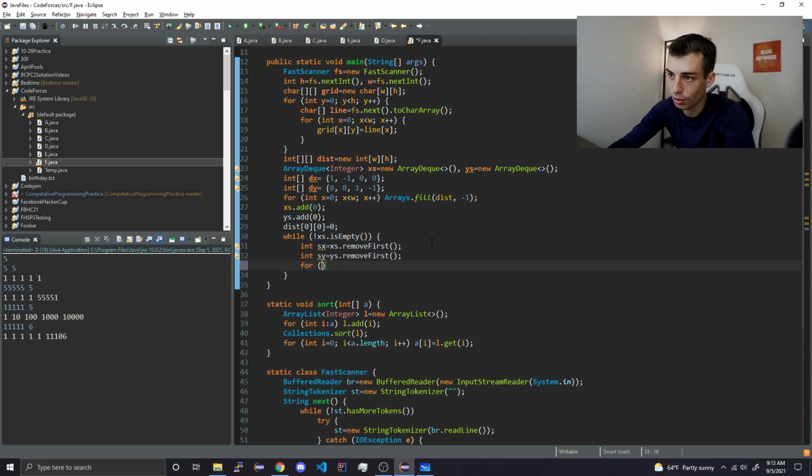For int d = 0, d less than 4, d plus plus.